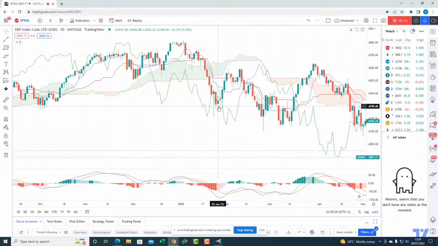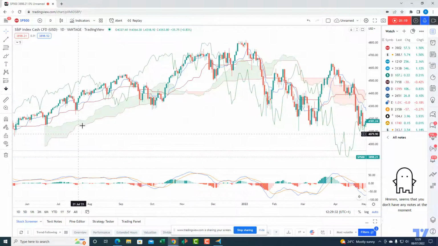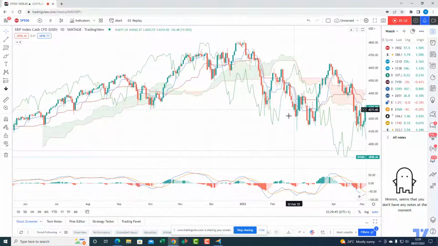Market then sold off, sliced through that support zone to rebound from these lows, and this 4,100, you can see where that cluster of cloud chart support levels come from, that 4,000, 151, and the top end of the cloud there at 4,139. So then we had a couple of rebounds from that zone, right back up to the bottom end of the cloud, and broke through the top end of the cloud.